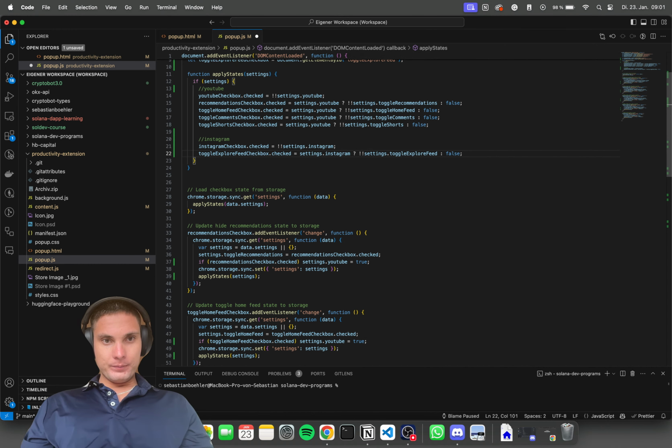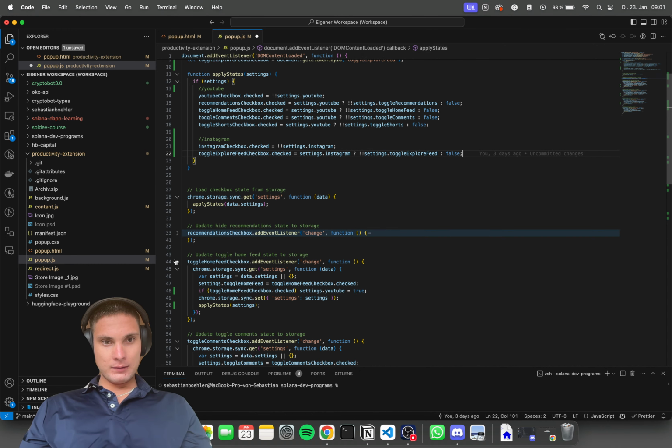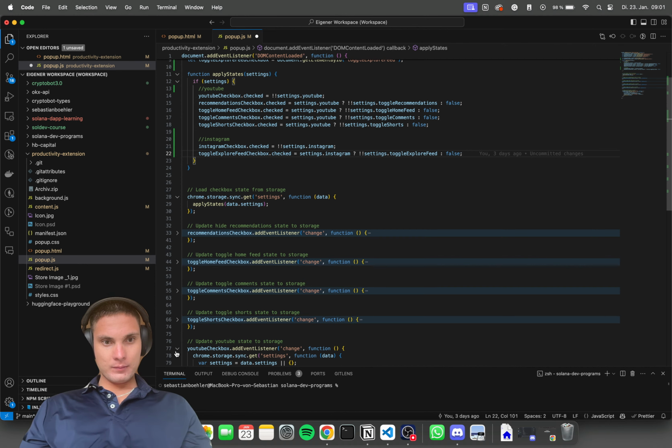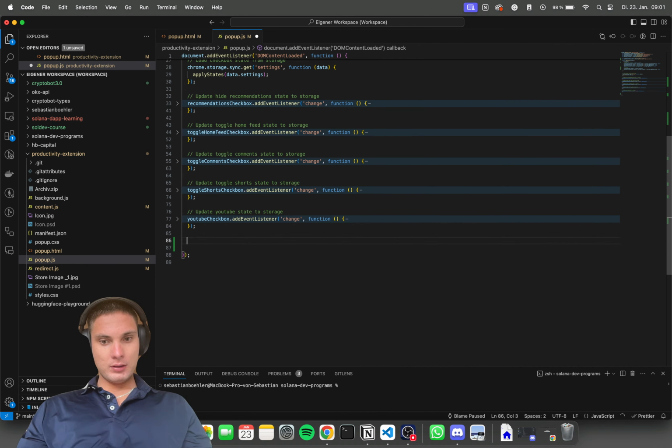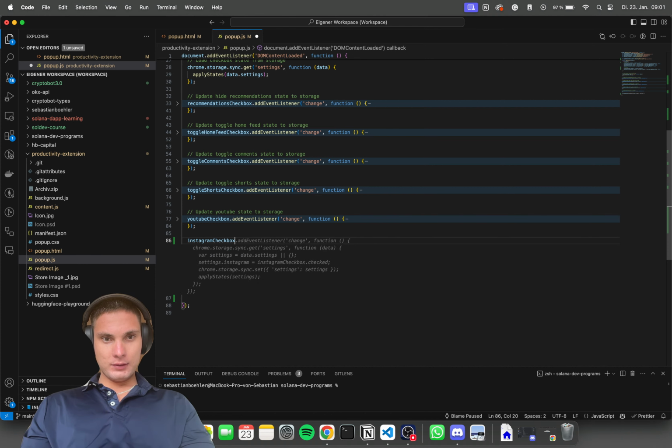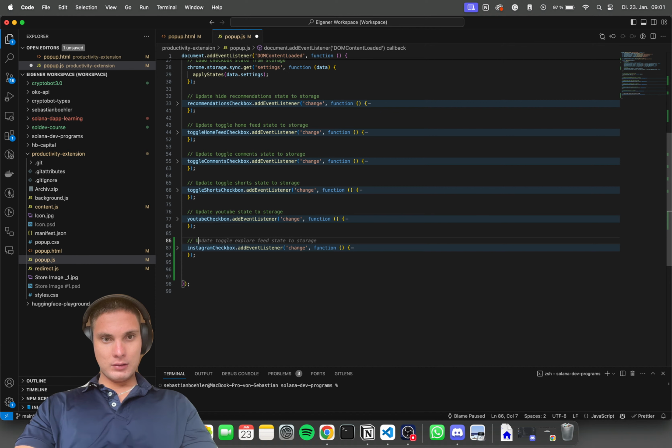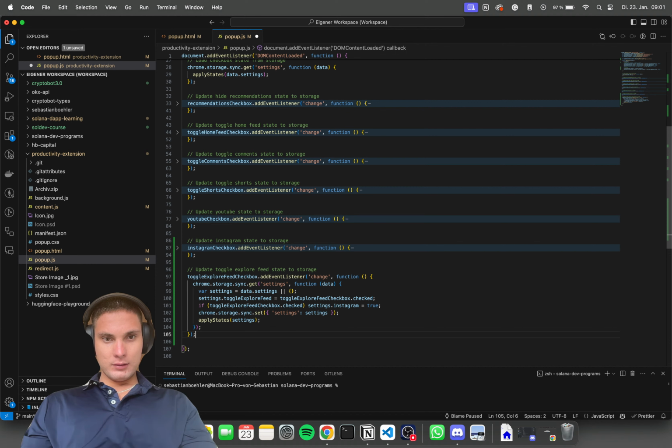Okay, and then Instagram checkbox, and update Instagram state, toggle explore feed.